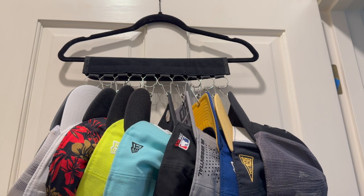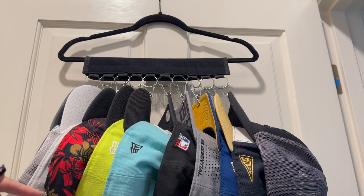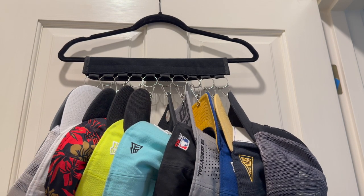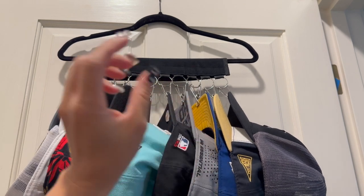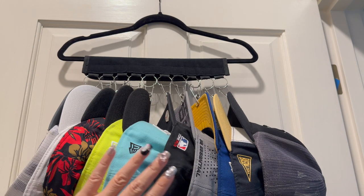For today's video I'm going to be trying a little hack for the car with this hat organizer. This is by far my favorite hat organizer for my husband who collects hats and my two sons that play baseball and all the sports. It's very compact and you can see all your hats. The only thing is it's a little wide, so when you hang it in the closet you do have to allow for space.